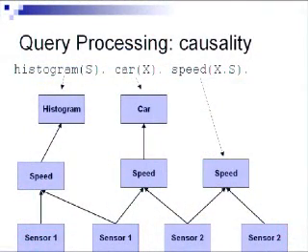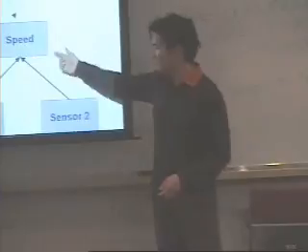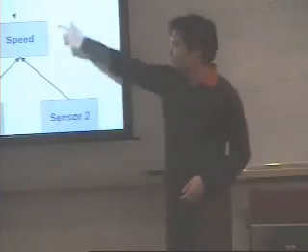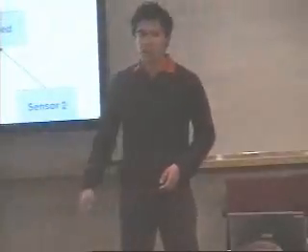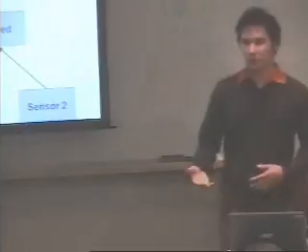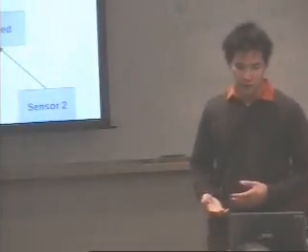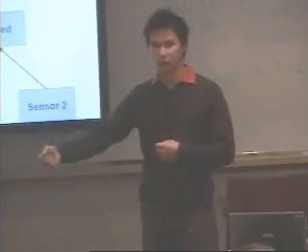But simply speaking, we don't necessarily know that, for example, the services aren't wired up like this. In other words, the speed service is detecting speed from these 2 sensors. The car service is detecting cars at those 2 sensors. And the histogram is detecting speeds at another 2 sensors altogether. In other words, we have an idea of causality where the speed is somehow the same speed as the event that's the car, and the histogram is really measuring the same speed, which is the speed of the car.